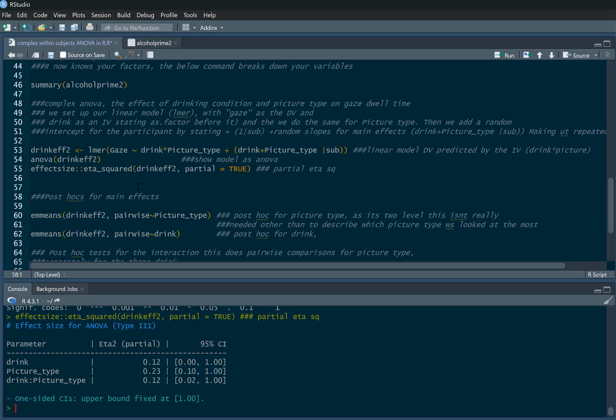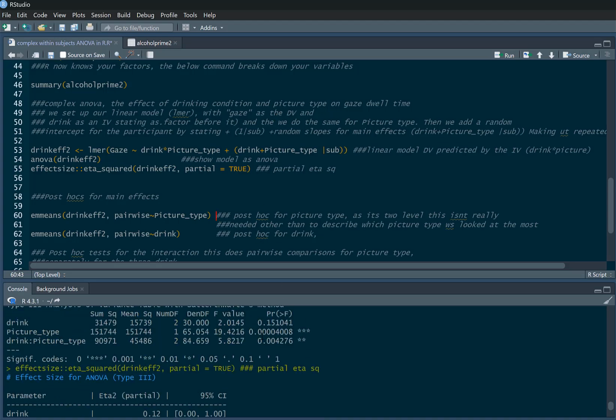There's a possibility you may want to do post-hocs for main effects. You'll get a warning if you do this because there's an interaction in the model. So there's a little warning that R is going to give you, but just to show you how you could do it, we can just ask for estimated marginal means for drink F2 for our model, pairwise comparisons by picture type. So this is doing our post-hoc comparisons for picture type. It's not really necessary, this at all.